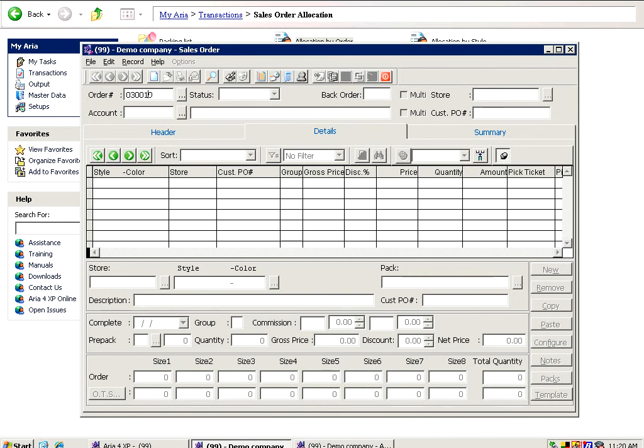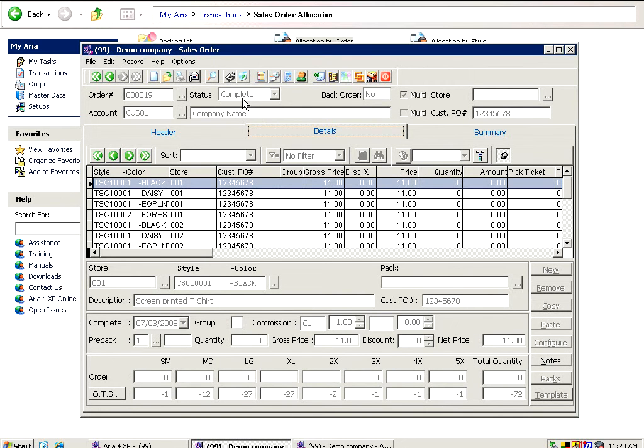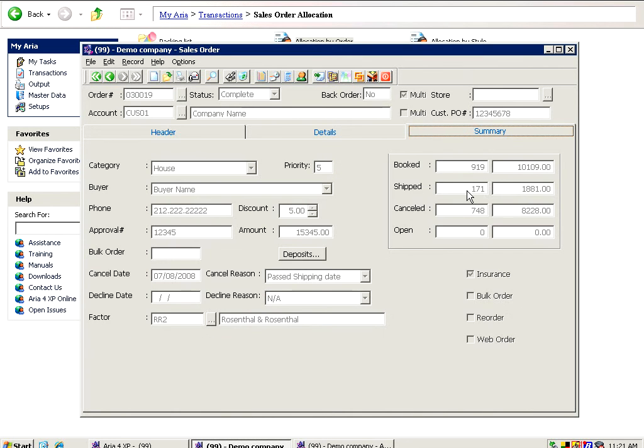If I look at my order again, and this is the difference between this case and the case before it, the status is turned into complete versus cancelled as we had with the first order. So the rule is, if there is a partial shipping on the sales order, the system is going to automatically consider that order as complete, and it's going to move the remaining balance into cancelled pieces and close the sales order. So if nothing was shipped, the status is going to turn into cancel. If part of the sales order was shipped, the status is going to turn into complete.